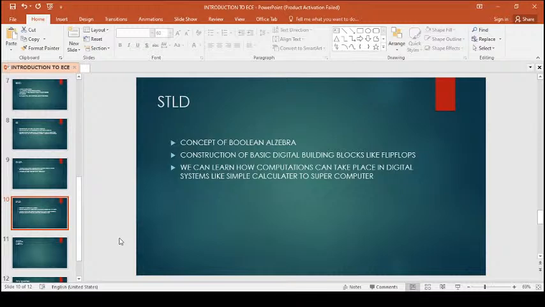After converting all these values into ones and zeros, or digital signals, how can the computations be done in a particular processor, whether the processor is used in mobile phones or personal computers or in a simple calculator? All these concepts we can see in STLD. And by the end of the subject we can also learn how to construct or build memories. What are the memories used in mobile phones, like ROM or RAM? How we can construct this type of memory, we can also learn easily through STLD. These are the real-time applications of STLD.